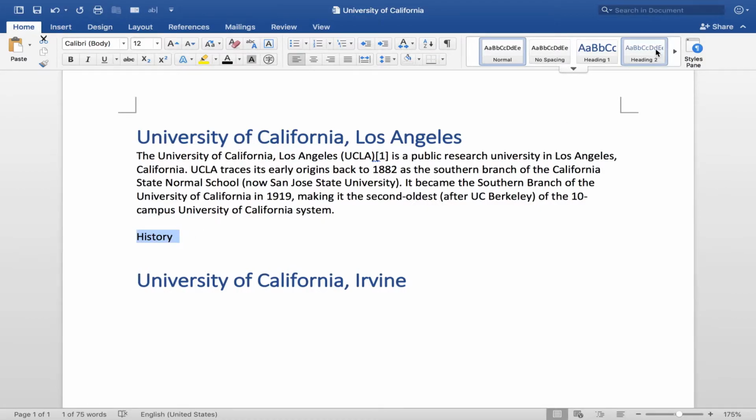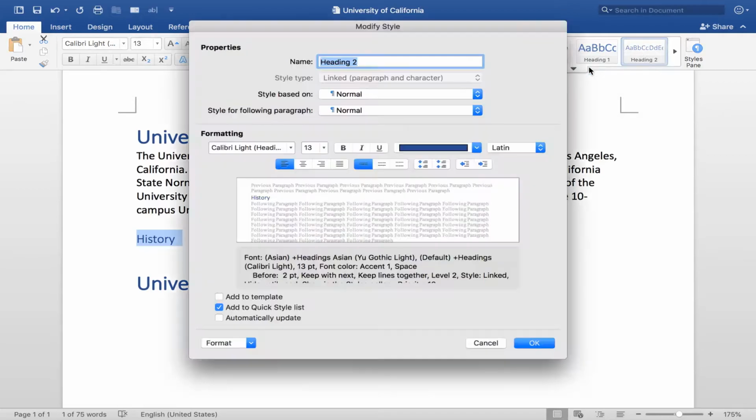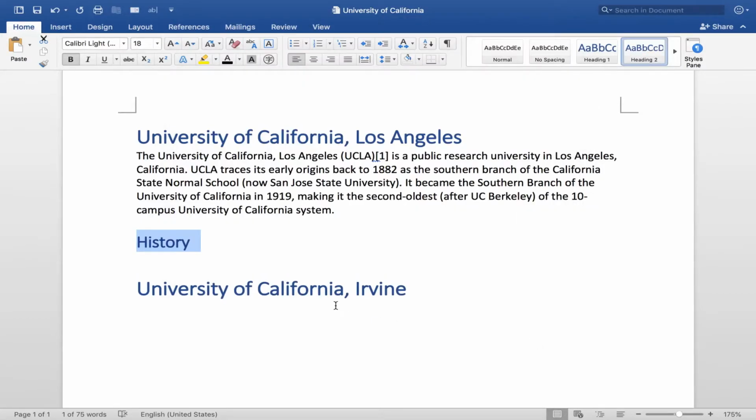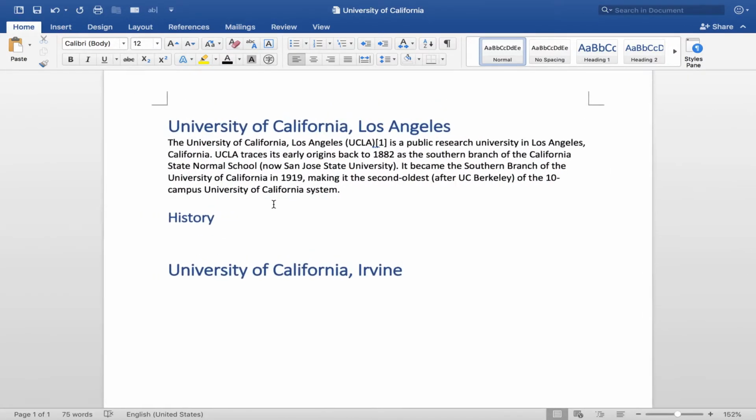And once again, if that's a bit too small for my liking, which it is, I can just go into Modify, by control-clicking or right-clicking the Heading 2 box in the styles pane, and modify the size and turn it bold again. And you can modify this to be however you want. And so I think that looks a little better. Maybe it could be not bold, but I don't want to think about design too much right now. I think that's for the document creator to decide. So yeah, this is how you can make a second heading.